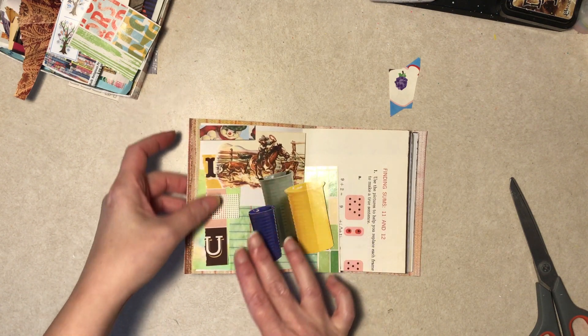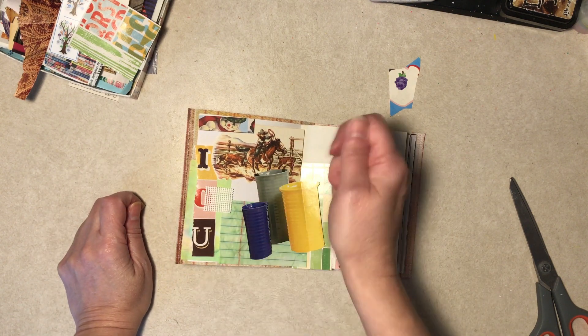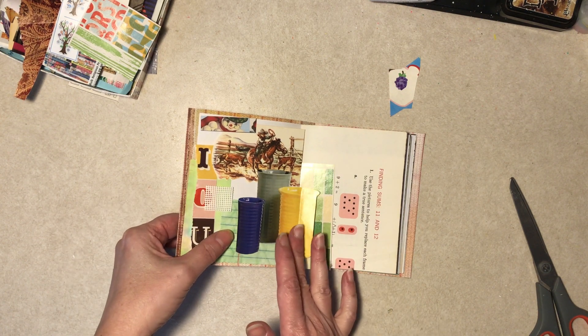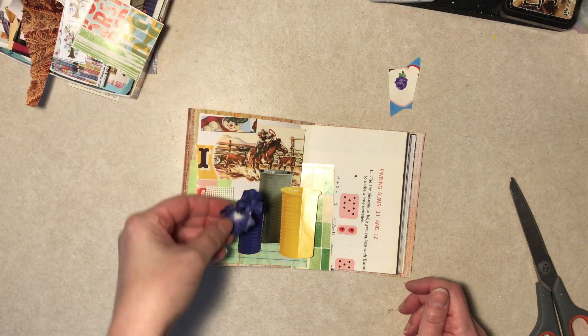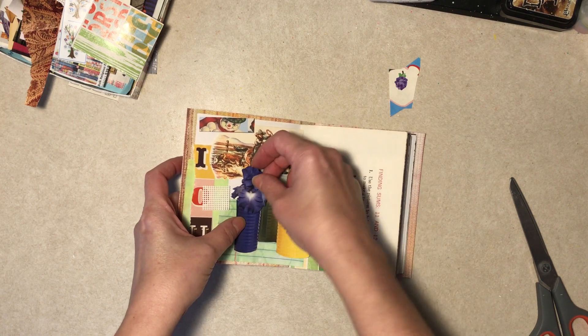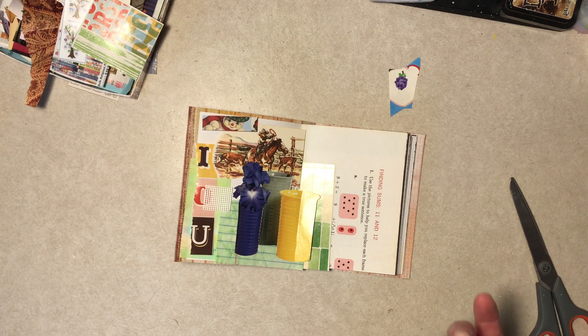I could write if I want - I could just write the date or a little note about the day. I'm going to try not to really match things. It's just the idea of just getting stuff down. If I want to convey a mood or an event or whatever, I can do that.